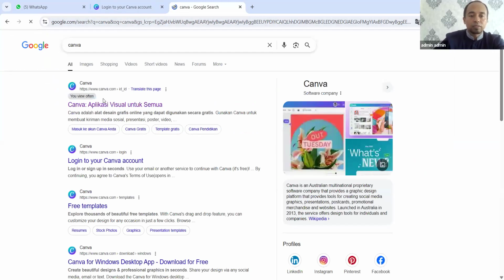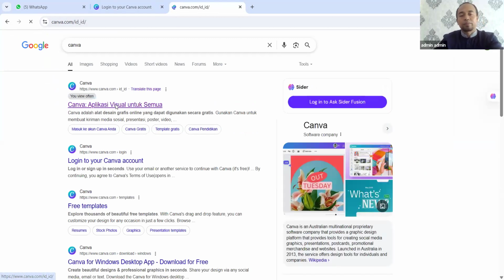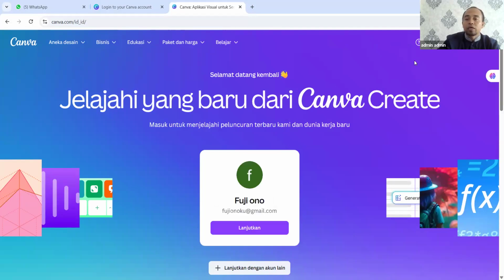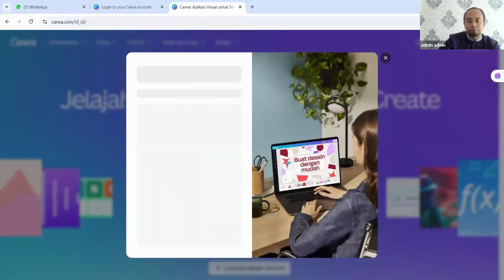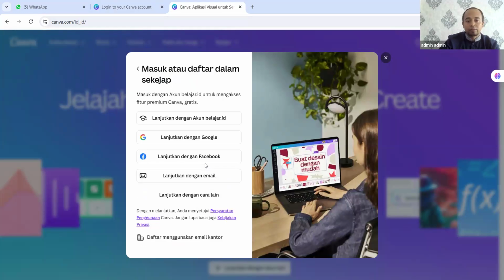We choose this statement, visual application for all. And then, if you don't have any experience, we can choose register. And then we use another account here.